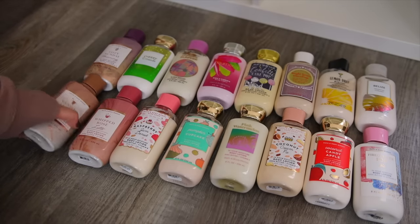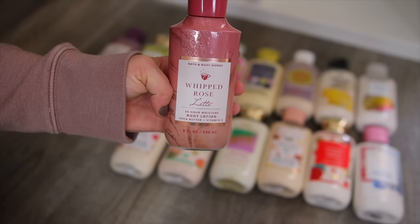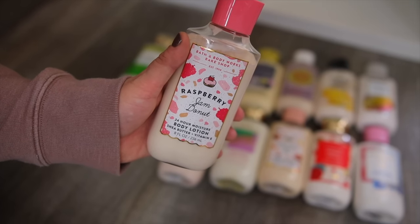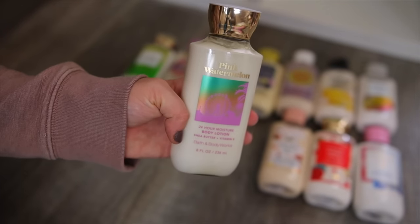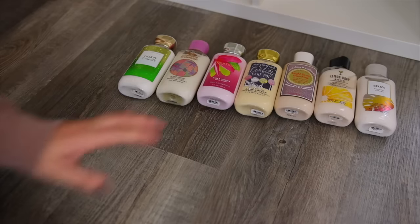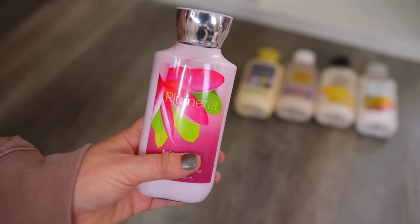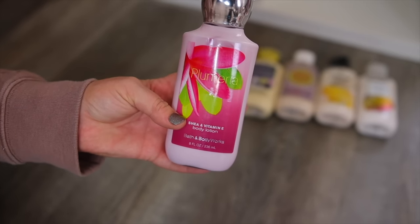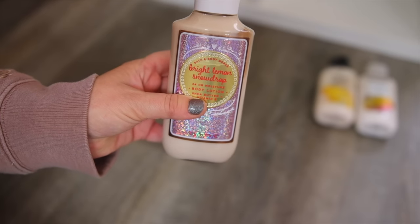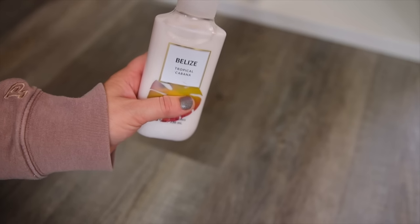For lotions, I mostly bought this collection because I loved the packaging — it's so pretty. This is the Vanilla Mocha Cream, Whipped Rose Latte, and Cozy Sunday Morning. If I do love a scent I'll usually also have it in a lotion. So I have Raspberry Jam Donut, Pumpkin Cupcake, Pink Watermelon, Coconut Cream Pie, Coconut Candy Apple, Firecracker Pop, Cherry Limeade, Pink Pineapple Sunrise, Plumeria — a classic scent from Bath & Body that hasn't been released in a long time, with notes of pink plumeria, peach nectar, red apple, night blooming jasmine, and gardenia — plus Confetti Cake Pop, Bright Lemon Snowdrop, Lemon Drop Martini, and Belize Tropical Cabana.